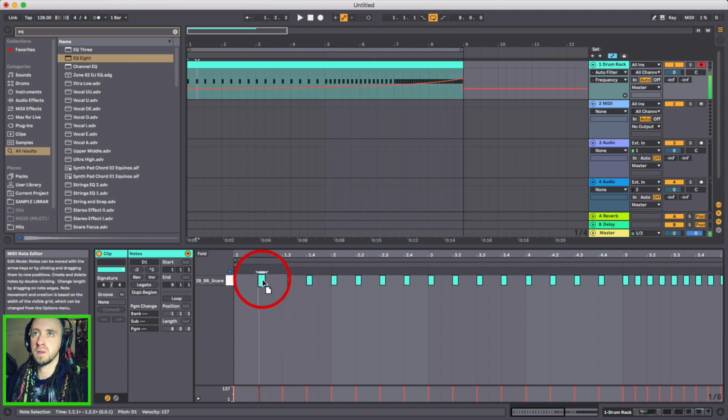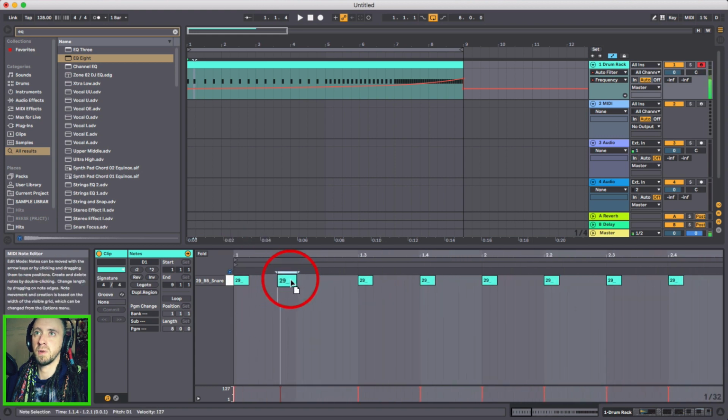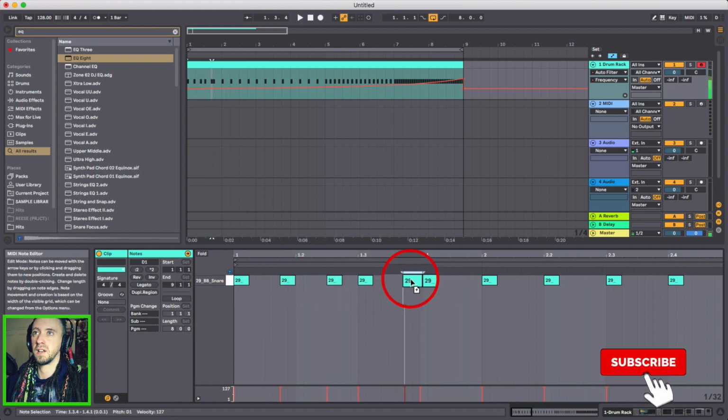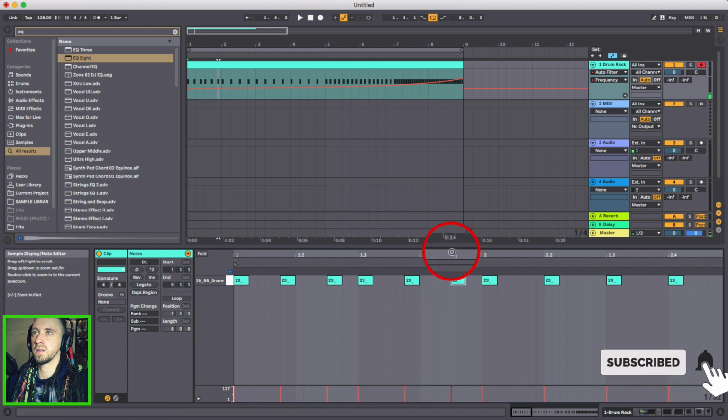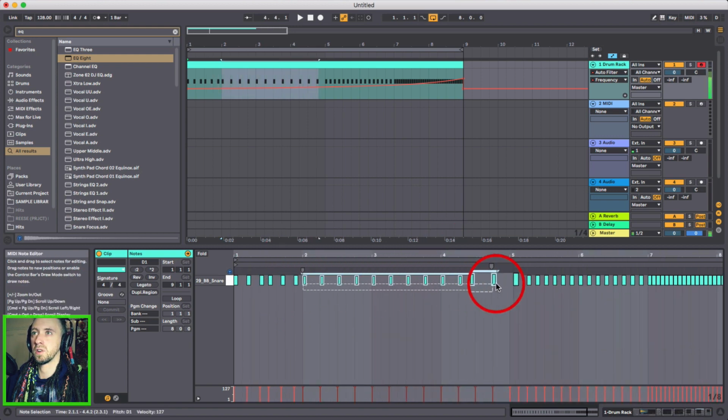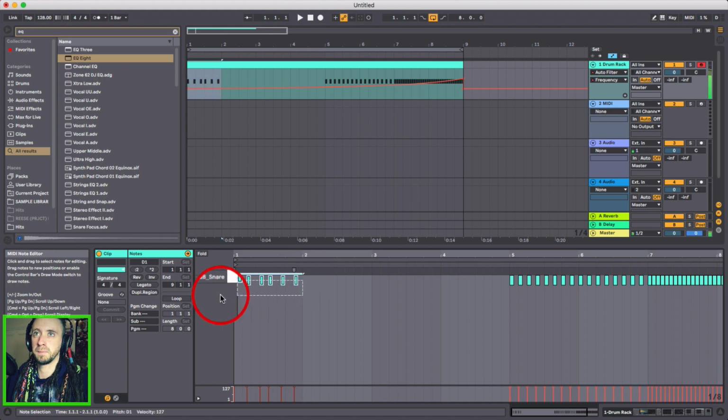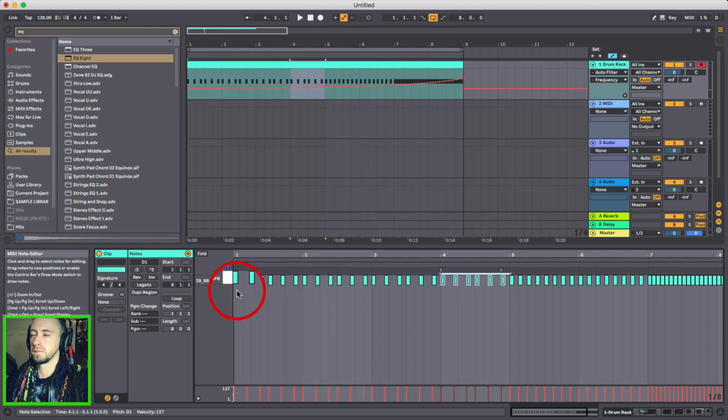So what I'm going to do is move this, and let's do it over 16th notes instead. So I'm going to move this to here, and then this to here, and then we're just going to duplicate that pattern. Let's see what it sounds like first. Yeah, so we're just going to copy that, and I'm going to copy it for all of that part there, like so. So we can listen to this now.